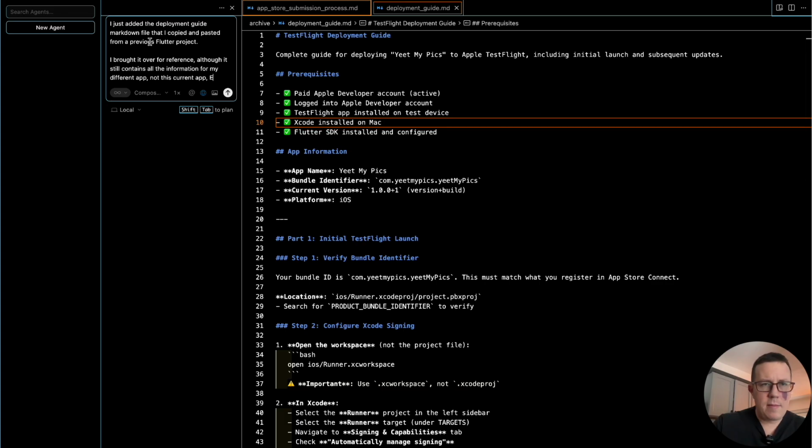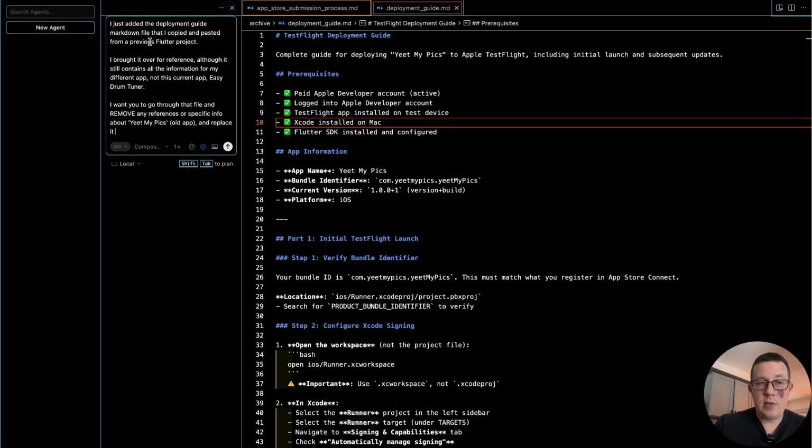I want you to go through that file and remove any references or specific info about Eat My Picks, old app, and replace it with current info about Easy Drum Tuner.